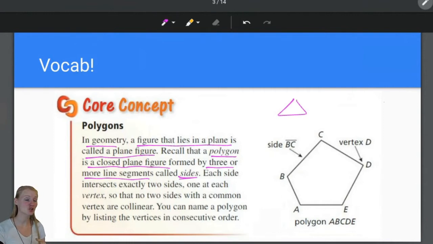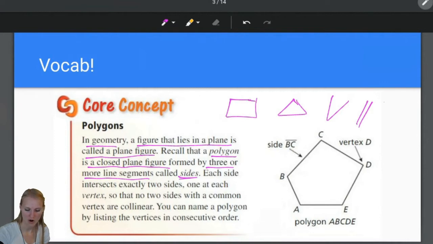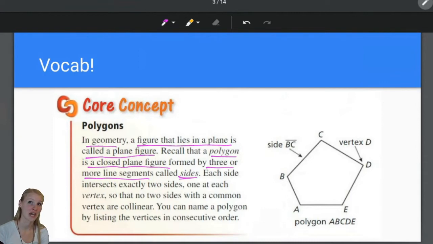But in Euclidean geometry, which is the geometry that you learn in high school, that's the geometry we're talking about right now, it's not possible to make a shape with two sides. So I have to have at least 3 sides. I have to have a triangle, a quadrilateral, or more sides, 5 sides or something like that. Must have 3 sides. Each side intersects exactly 2 sides at one vertex. What that means is this corner here, where the 2 sides intersect or where they meet, this corner is called a vertex.